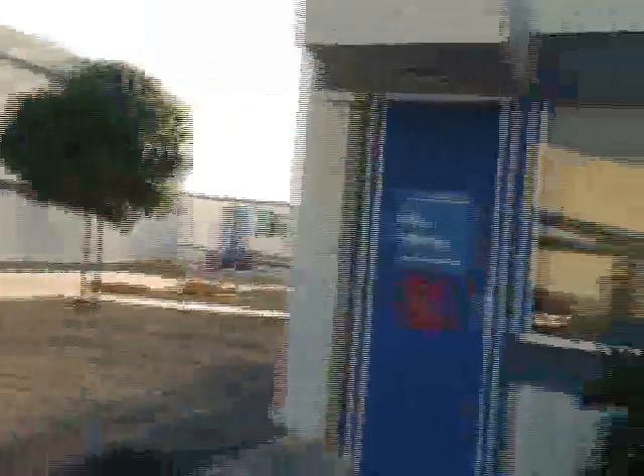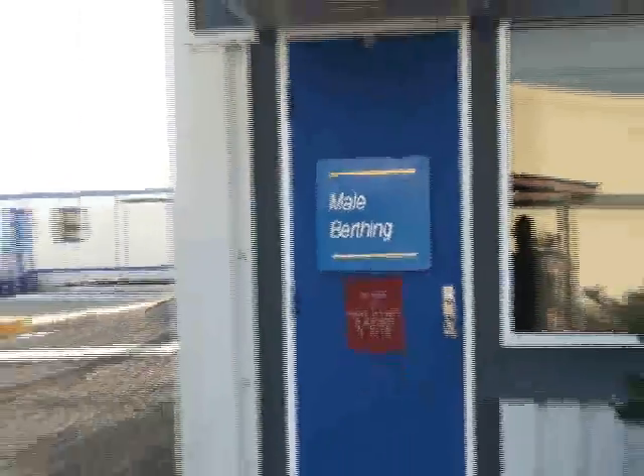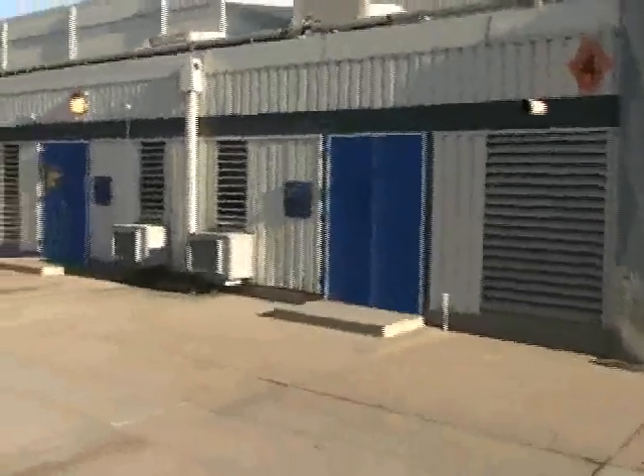And right here is a building where, if you're on duty, you stay here all 24 hours. And if you're like a real strong man or something, you can come around back here. Kind of like prison — you've got your weightlifting area outside. Here we have the buildings where the shops are, the maintenance shops.